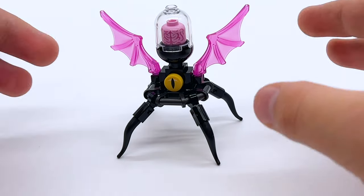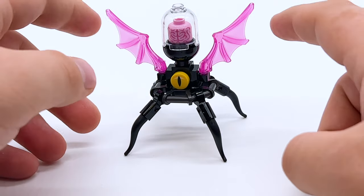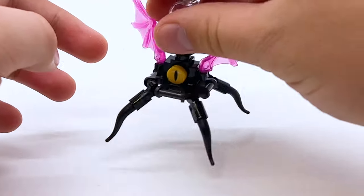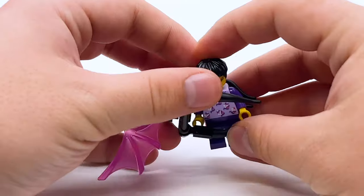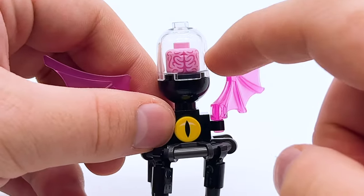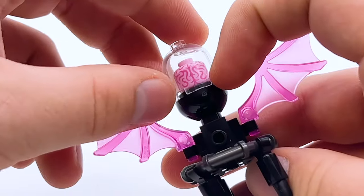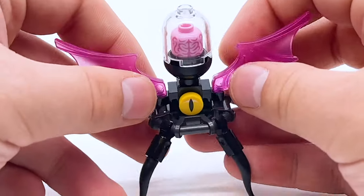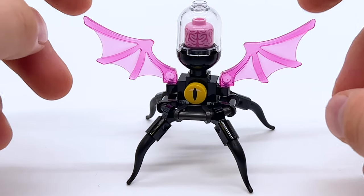But what I do really like is the other side build in this set — a nightmare creature, which is meant to be like an enemy. It's got the trans pink wings, which come in quite a few Dreams sets, and it's got these four tentacles which you can walk around on or use as a claw to capture something and fly away. For example, you can capture the Jaden minifigure. My favorite part though has to be this brain piece at the top — a standard LEGO minifigure head with brain printing on it. That's not been used on any of the other nightmare creatures and it looks so cool, adding to the overall creepiness. Really love that.